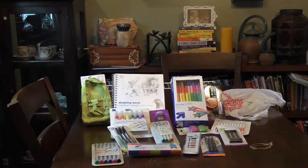This is for a series I'm doing on accessible and affordable art supplies. This is my Target haul. Also in the series is a Dollar Tree haul, which will be coming up in the next few weeks, and a Walmart haul, which is already up on the blog. So if you're interested in affordable art supplies, you should check it out.